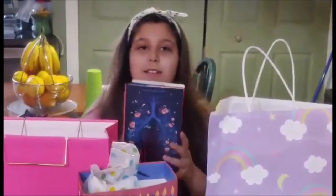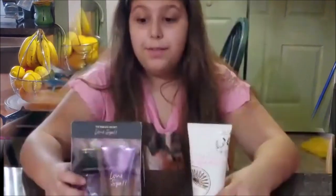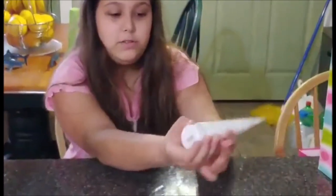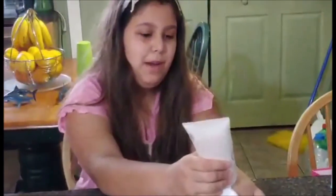My dad got me these books. He got me You, and he got me 5 Feet Apart. Thank you, Dad, for my record player and my Breakfast Club record. Both of these things, so... This is Victoria's Secret Love Spell. I actually like this one. And this is Bombshell from... Lotion. Victoria's Secret Paradise. This is lotion. I think those Victoria's Secret things came from your cousins and your auntie. And this smells great.